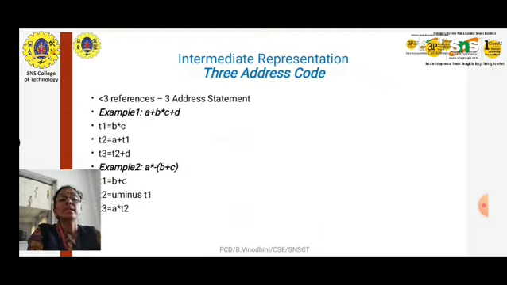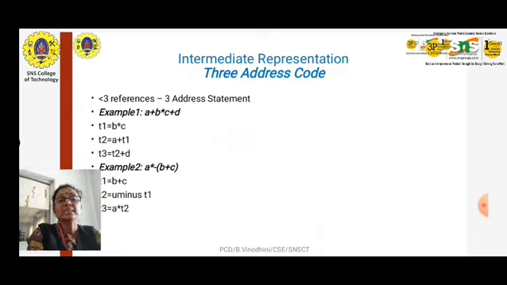An example of a three address statement: we have A + B * C + D. First we have to split the computation into three steps. Based upon operator precedence, the star operator is performed first, so B * C is computed first. That result is stored in the temporary variable T1, and the result of B * C is added with A and stored in T2.